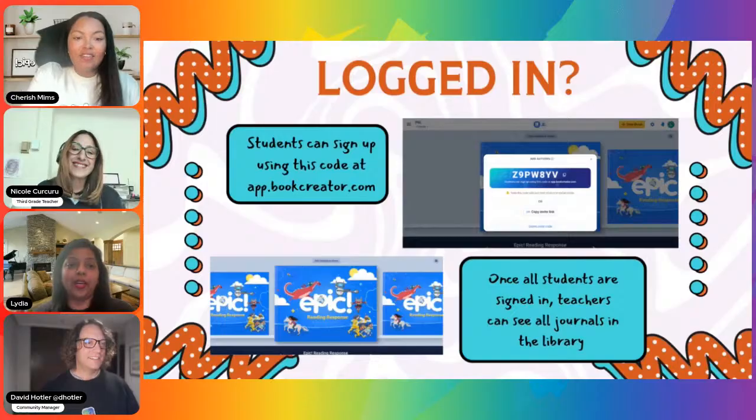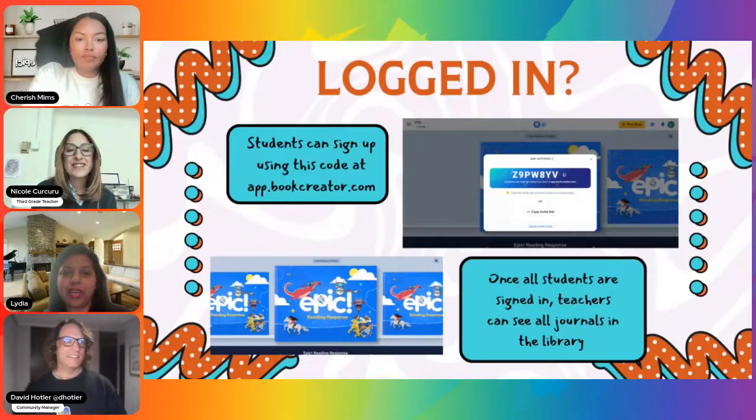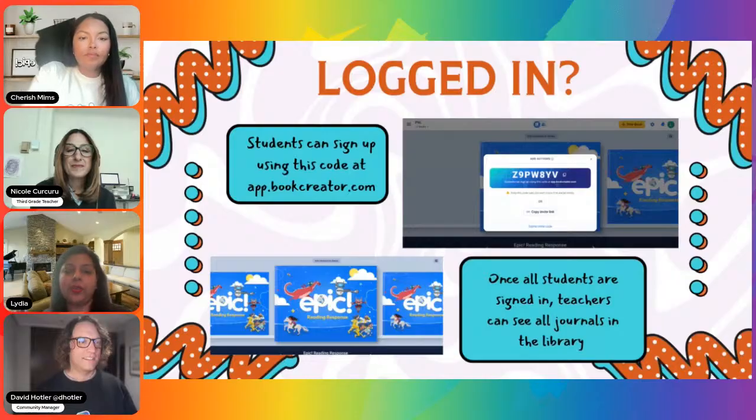So how do we log in? It's actually very, very simple. We just need this class code that comes in when you say add students to the library, and it gives you a class code that your learners need to put in. Once we have the class code, I can see all my students, all my learners up on the deck. I can see all their work, and they can see it themselves and be so proud of everything they're able to do using both the apps.